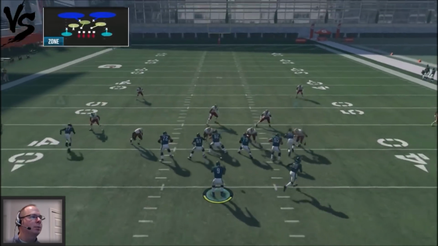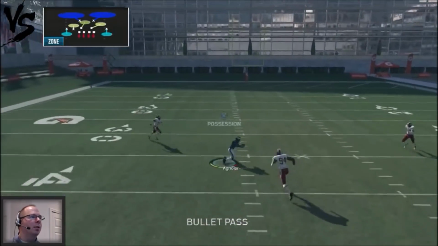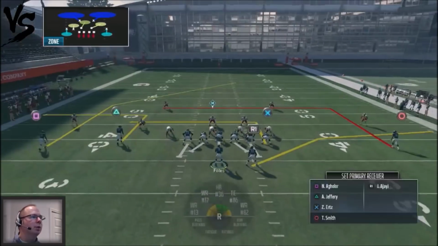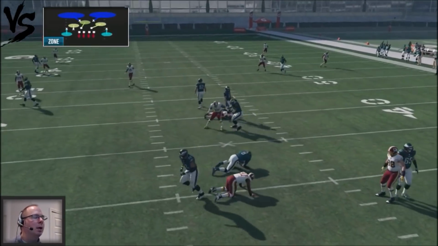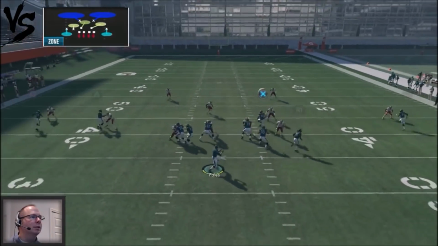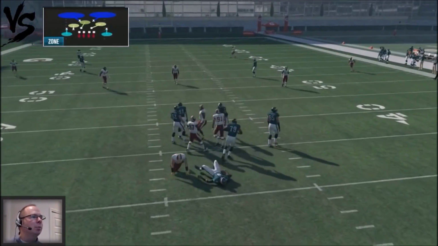The problem with the deep post route is that it takes a long time for him to get out there. He's posting up after 15 yards depth. So in that type of situation, there might be a block shed where you're not going to be able to get it off. So right there, a block shed with the offensive line. So it's a high risk, high reward. If your opponent's not coming after you, you can hit the post route.